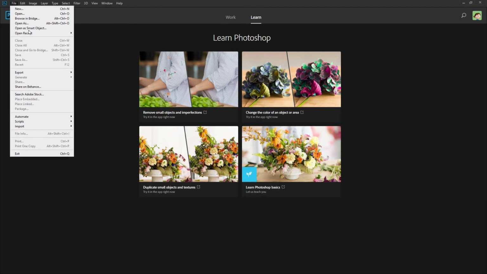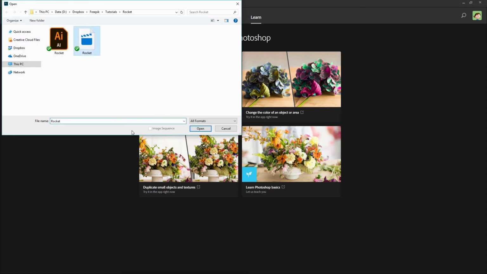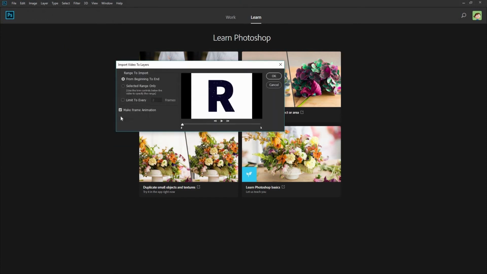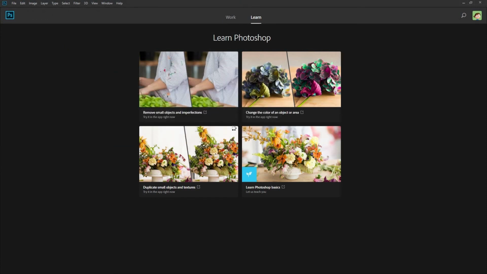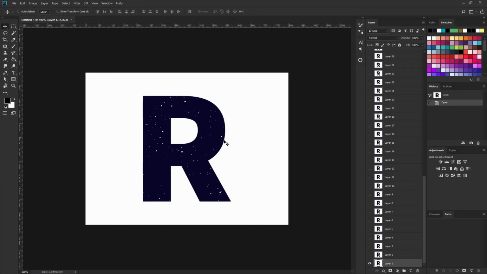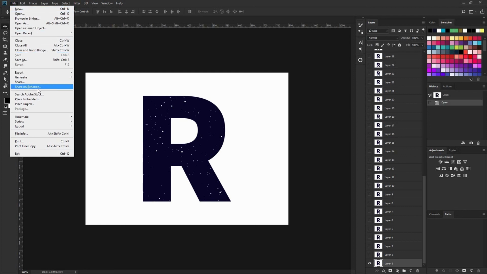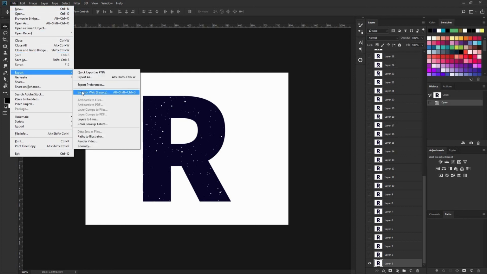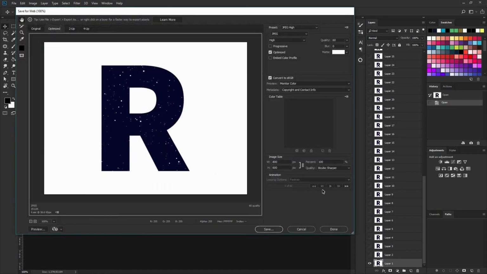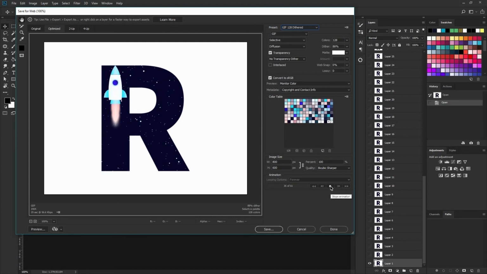Now, if we go into Photoshop, I'm going to show you how easy it is to get a GIF. I'm going to go to File, Import, Video Frames to Layers, and find that rocket movie that we just created in After Effects. This window is going to appear, just click OK, and now you get all these layers, each one is one frame. Now I'm going to go File, Export, Save for Web Legacy, or Ctrl-Alt-Shift-S. And here I can select GIF. 128 probably works. You can set it to loop forever and just hit play. And with this you get a GIF.